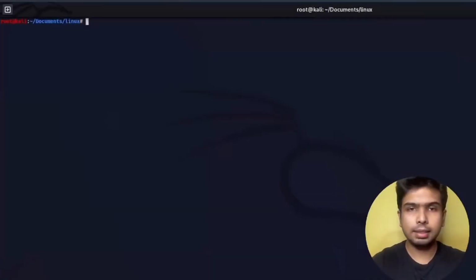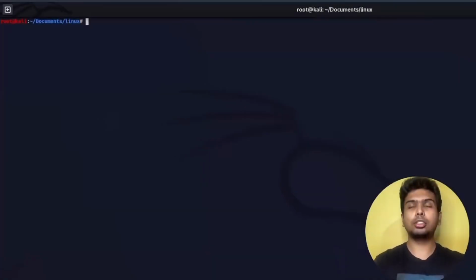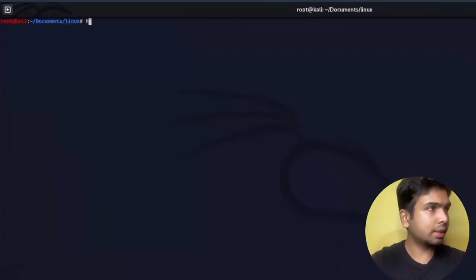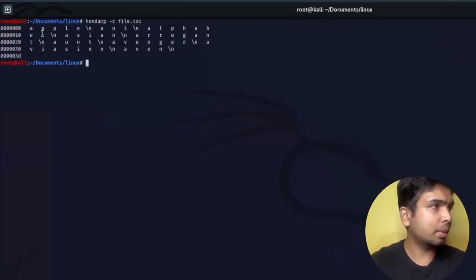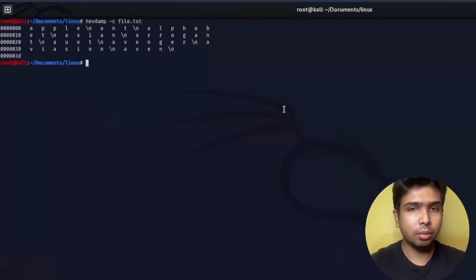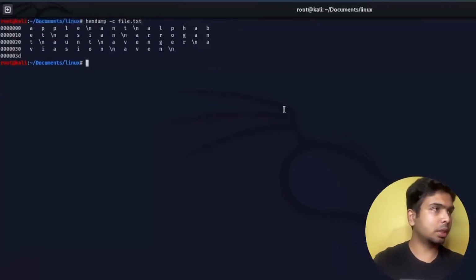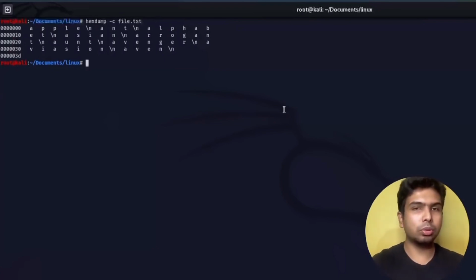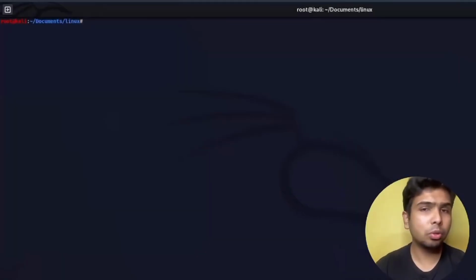Moving on to the next command, there's something called hexdump, which actually displays file contents in hexadecimal, decimal, octal or ASCII code. You can just give hexdump, and there's a parameter called -c to display it in 1-byte character display, and let's give file.txt. So if you see, the file's alphabets are printed in 1-byte character display. There are many other options with hexdump which we can use while working with some cryptographics or any type of files.